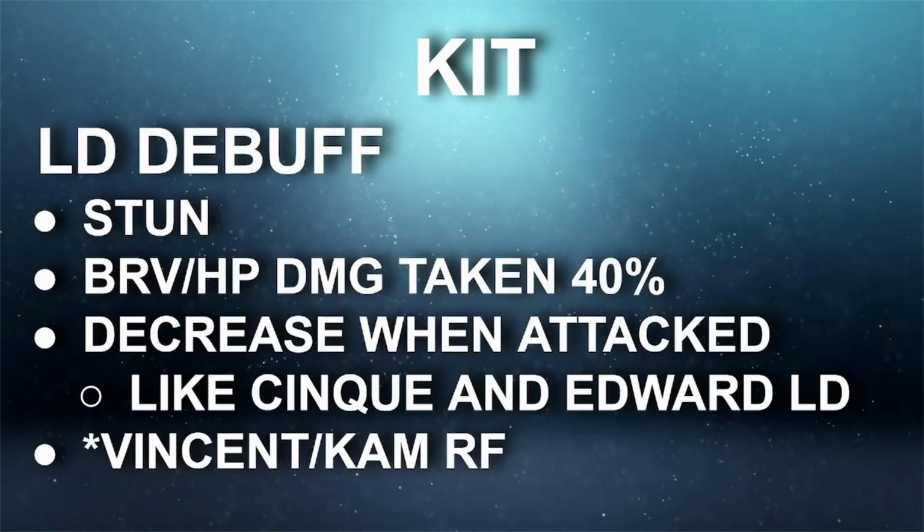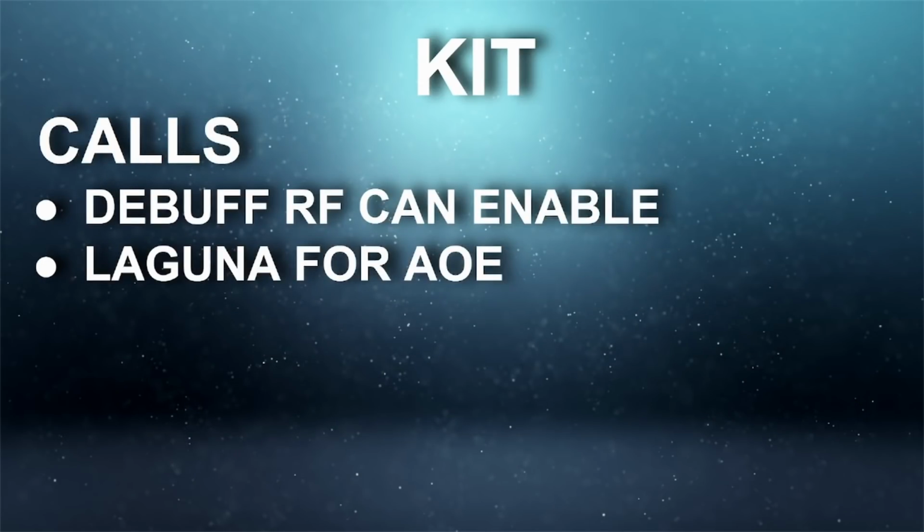This is a bit finicky. There are some ways to Gigabrain this with her calls and stuff. I don't quite know them, but just know that it's possible. Don't rely on me for that. There are Gigabrain ways to use Fang. Like I was saying, her calls, if you give her a debuff RF, like Vincent and Cam, are the safe ones because she'll inflict those.